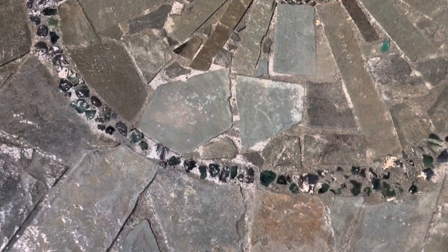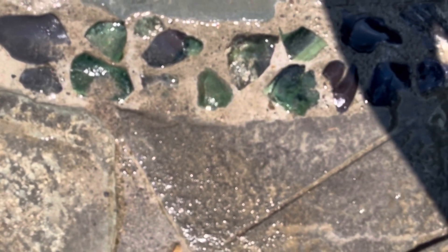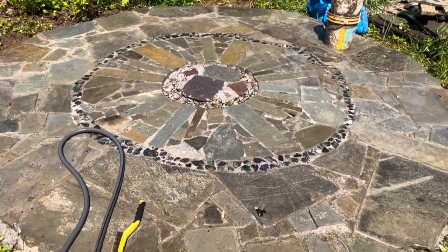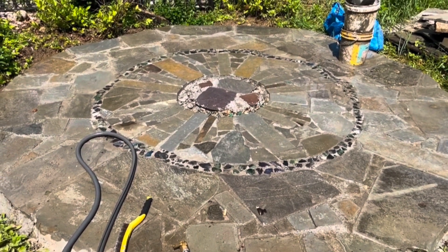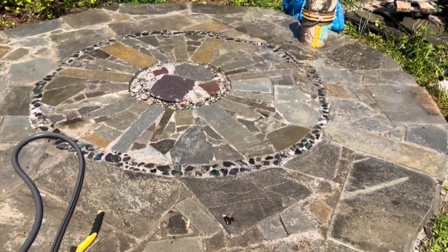Here's the pit — this is the pattern and this is the slag. Here's a close-up so you can see what it looks like coming out of the river. It's very beautiful and iridescent. I like how it looks with the slate — it's not super bright, but it has this pop. It looks a little bit like earth gems. It doesn't look like it belongs, but yet it kind of does.